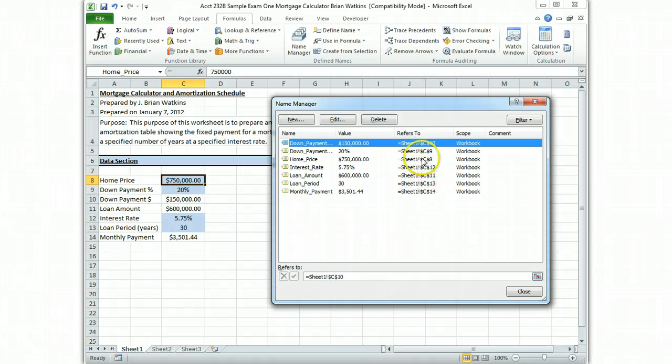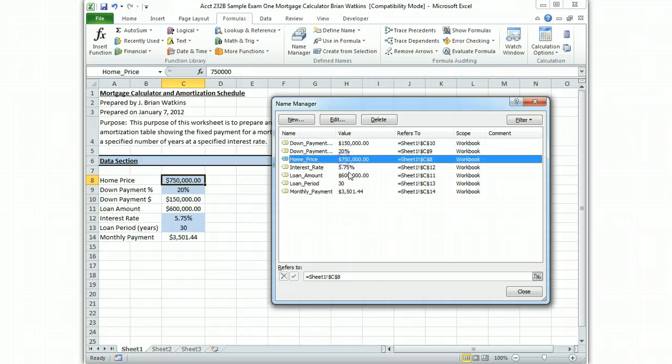And if home price was done wrong, you'd want to delete it from the name manager before you try to rename it. Otherwise, you're going to create two names, you're going to have a conflict, and you're going to end up spending 15-20 minutes. The only way I can describe it is like a dog chasing its tail. It's very frustrating when these things happen.